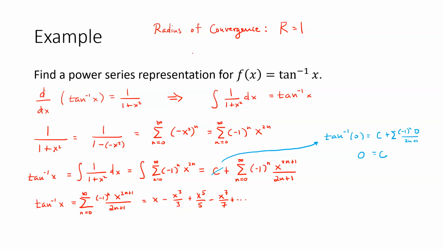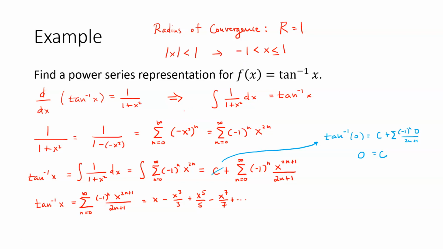Now one thing we could check is that the absolute value of x has to be less than 1 here, but if we substitute the endpoints of this interval, negative 1 and positive 1, into the series, we notice that we may get convergent series. In particular, when x is equal to 1, we get an alternating series, negative 1 to the n over 2n plus 1. And so it would satisfy the alternating series test, and hence it would be convergent at x equals 1.